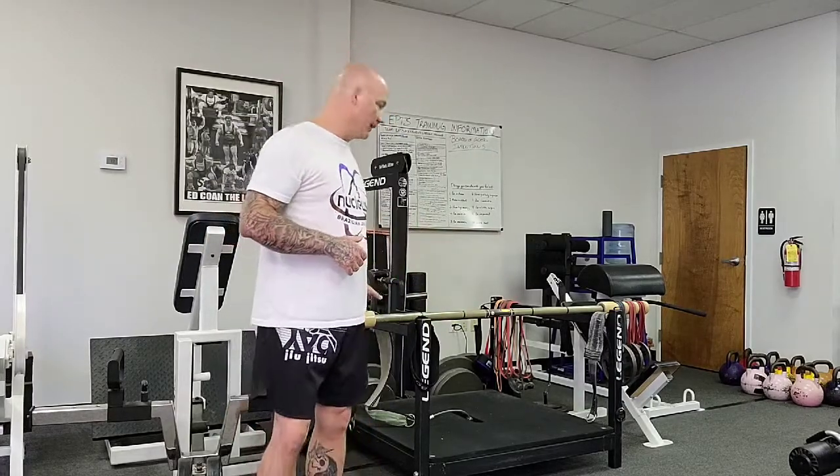Some of the fighters and grapplers I work with even like to pull out the mitts and do some mitt work. They might do some shadow boxing. They might pummel and just drill for inside position and things like that as well. So you're really limited by your creativity on how you implement the belt squat into your training. What I'm going to show today is one of the favorite drills that my MMA fighters like to use, and like I said, we're going to use the Bandbell Earthquake Bar.